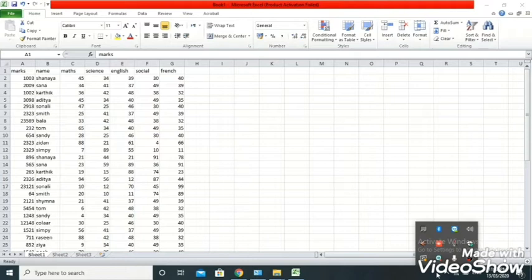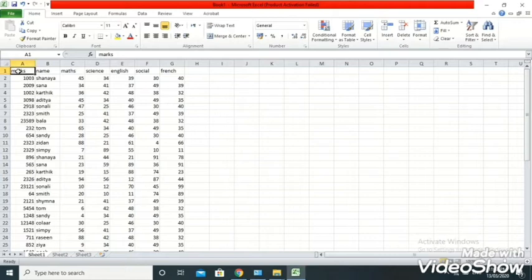So basically there are three methods to select a contiguous range, that is, to select a group of cells that is contiguous. So the first method is, as you can see here, I have a lot of data. If I want to select a group of cells that are continuous, say from the first cell, this is A1. You can see the name of the cell here in the name box is A1. This is how we refer to this cell. So suppose I want to select from this cell 10 rows, say 10 rows till you see the number 40 here, the cell there.